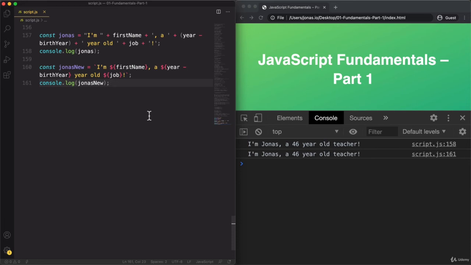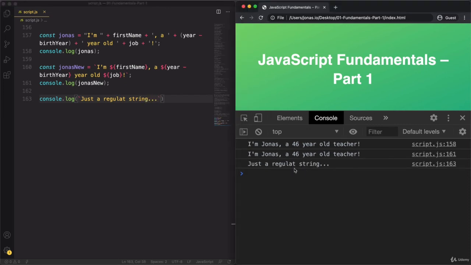So strings where we do not insert any of these kind of placeholders here, like this. So we just demonstrate that to you. So we can use backticks for any regular string. So you see that it works here just the same.